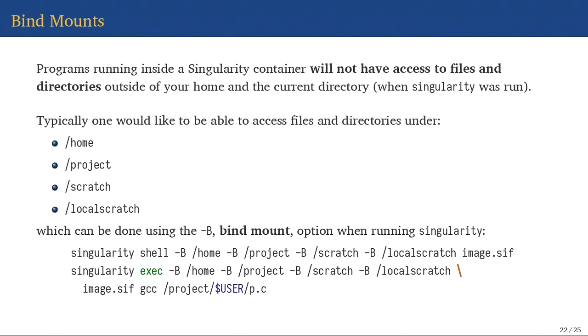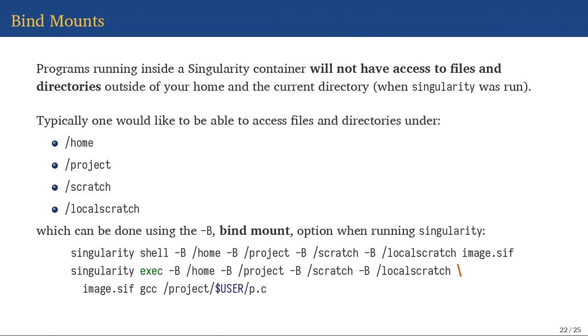So with Singularity running on our clusters, you very likely want to be able to access files in home, project, scratch, or local scratch. So if so, you need to put the -B for bind mount to mount those directories so you have access to them. You only have to put the top level directory. So if you have a variety of people in your research team and you share some of your disk space across project, -B and then saying /project is sufficient to have access to the project directories. Basically, if you have access outside of Singularity already, you'll have access inside by putting that -B /project.